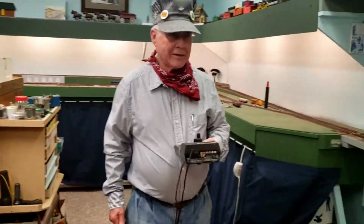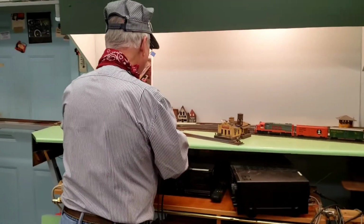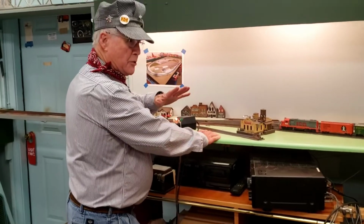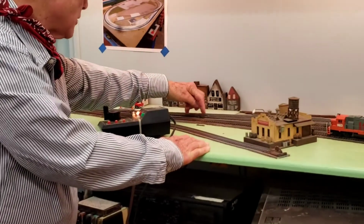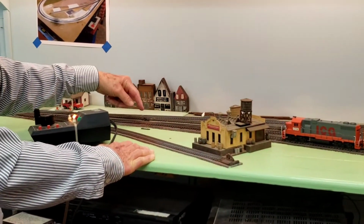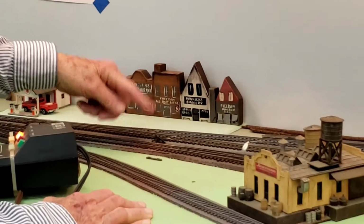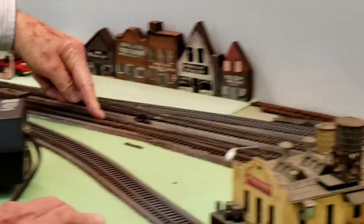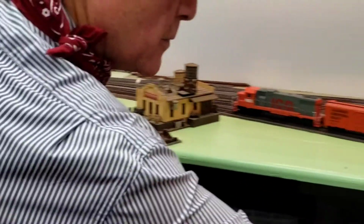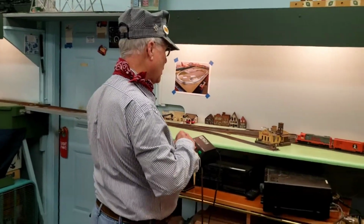All right, I want to bring you down here now, and we're going to get another train going. Won't that be fun? All right, let's see here. So it's very important that you have all your spurs. You take your little switches here to turn your spurs on and off. Well, right now it's green. That means it's on the main line through here. But when you turn it over, it's on red. Now this train will move right out through this now. See, isn't that fun? All right, now I'll turn on the selector switch, and I think I've got it the right direction. Now we'll give it a little bit of power, and away we'll go.